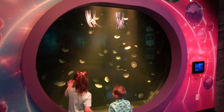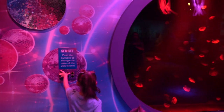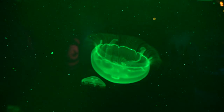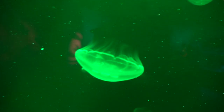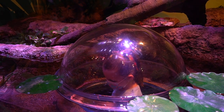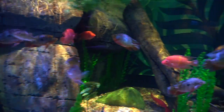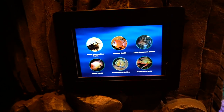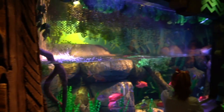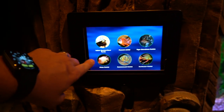Look at those jellyfish. So they're going to be able to press the button, which changes the color of the jellyfish — that is pretty cool. They have all these interactive touch pads here that you can bring up information on the animals that are in the tanks next to them. It really does allow the kids to learn about the individual animals as they are going through the exhibits.